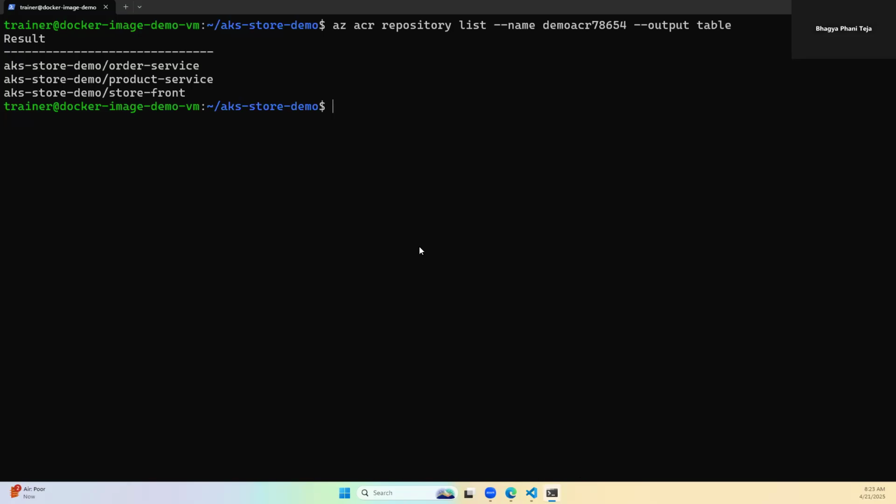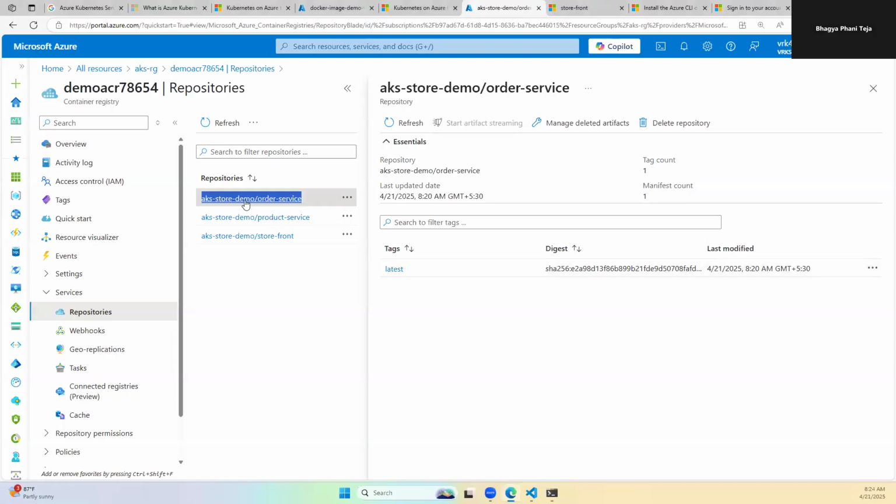So we have created the images, gone inside the repository, and seen that the images have been created in the ACR. We could also check the version if you go inside the portal and look at repositories.